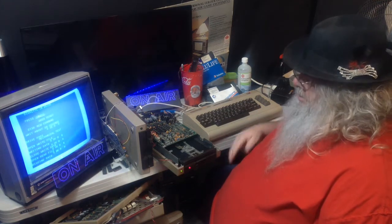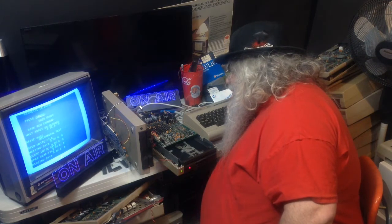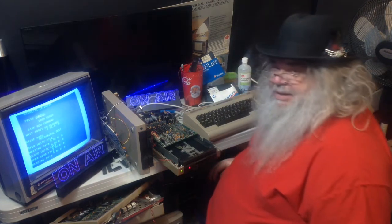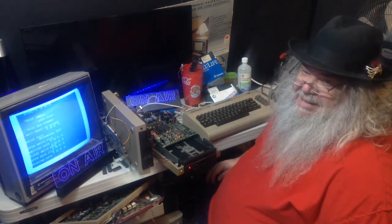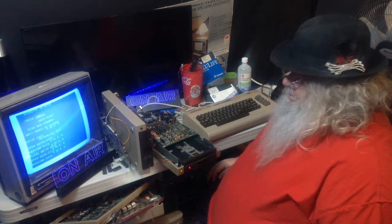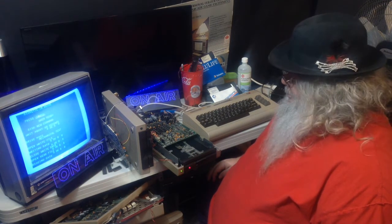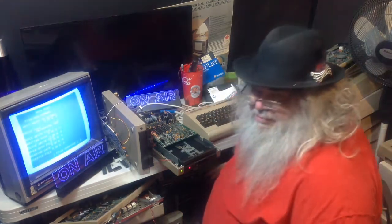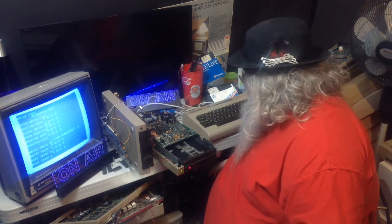It's funny, it's not that I don't want to give up on this, but it's right there. It's so close. But you know, I mean, it could be an alignment thing, but you'd think after that headbanging, it might sort itself. And because it kind of gets an indication that it wants to read, there must be something I am missing. And it's been an awfully long time since I have tried to align these things, so much so that I really don't remember even where the adjustment is.